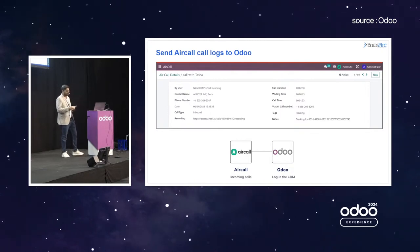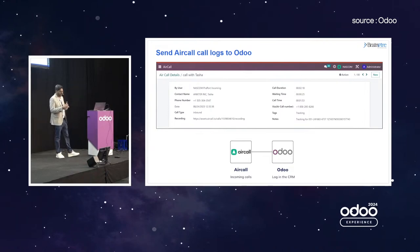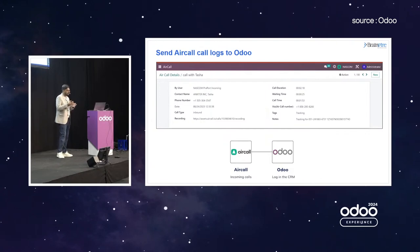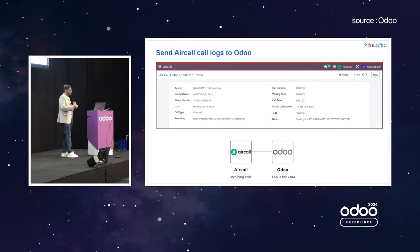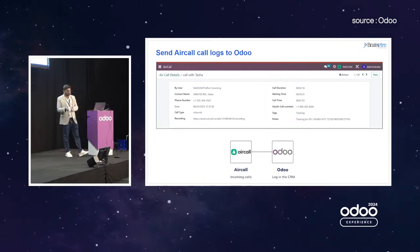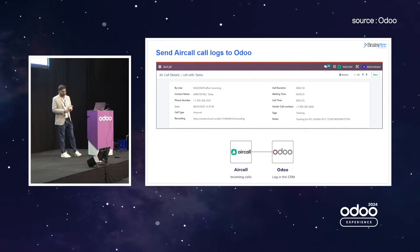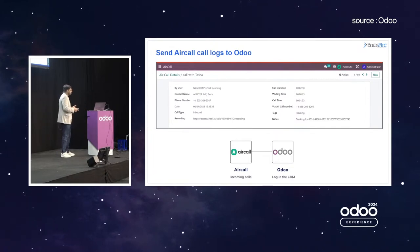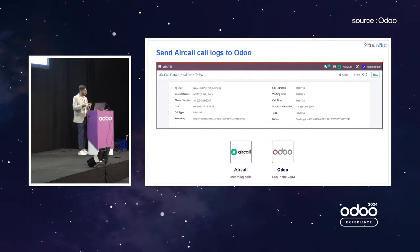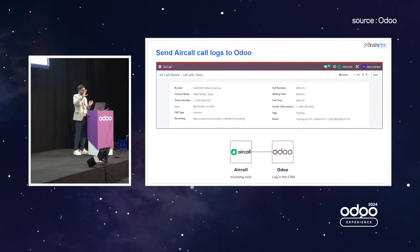So we integrated AirCall, which is a third-party VoIP solution, where the call center team can use the AirCall process, and all the conversation, whatever talk they are doing on AirCall VoIP, that call recording will be stored under Odoo. So we are tracking everything: how many calls have been done by which person, how much time has been spent, what the recordings are, and that data we were converting into a lead automatically. If somebody is making an inquiry for certain products, we add such information and convert it into one lead.